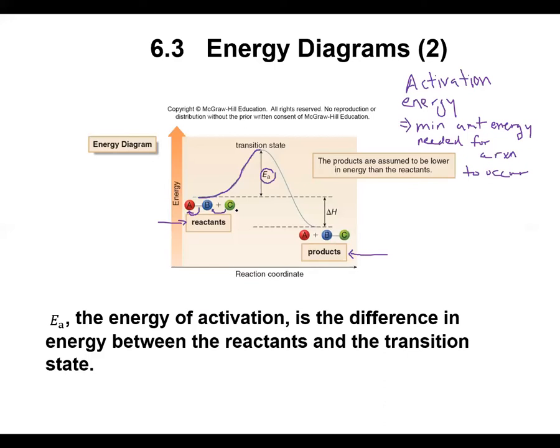And it's basically, as you can see in this picture, that hill that the reactants have to climb to get to the other side. And when we get to the very top of the hill here, that is what is sometimes referred to as the transition state. And what we end up having at the very top of the hill is, I'll just make a little symbol. I'll do A and B. I'm going to do C as well.